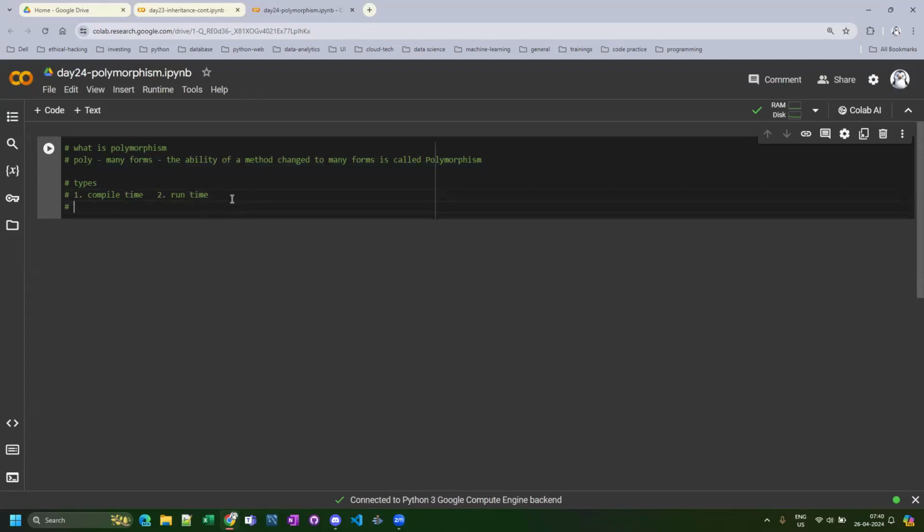Let me give you an example of compile-time polymorphism. Compile-time polymorphism is nothing but overloading.